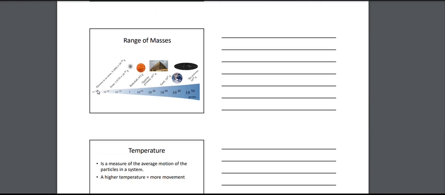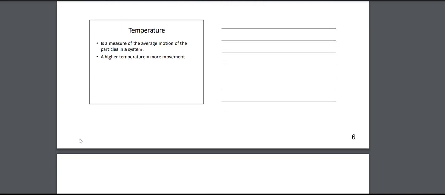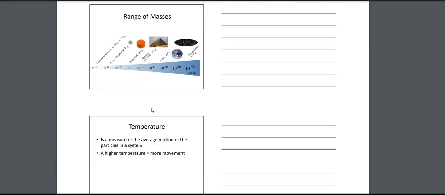Ranges of masses. We have something as tiny as the electron, which is 9.1096 times 10 to the power negative 28 grams, something very small and often negligible when it comes to measuring the mass of an atom. The atom is 1.6735 times 10 to the power negative 24 grams, so the atom is heavier than the electron. And the universe is 10 to the power 54 grams. Okay, so that's mass, volume, and also the difference between mass and weight.